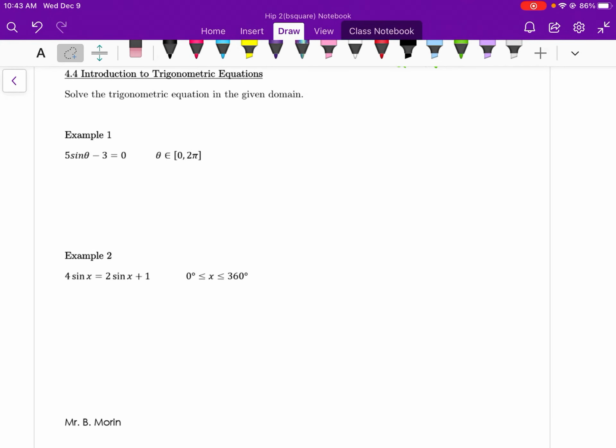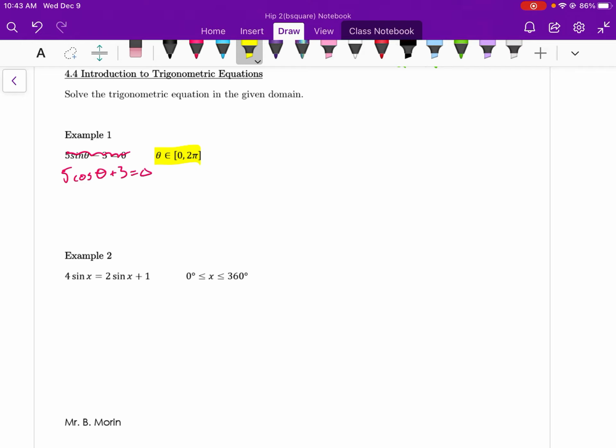All right, we are going to do lesson 4.4, an introduction to trigonometric equations. And really this is not an introduction, it is more of a continuation of trigonometric equations. For the sake of interest, I'm going to change this question to be like so. I know that you've solved this question before, but it's really good to remind ourselves. Really what this lesson is about is interpreting the question correctly.